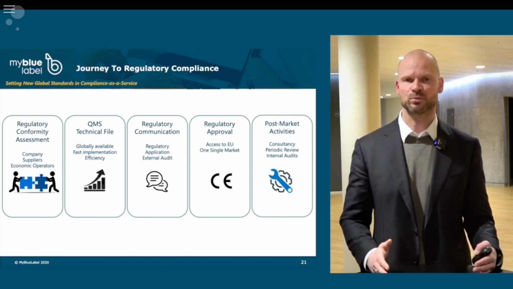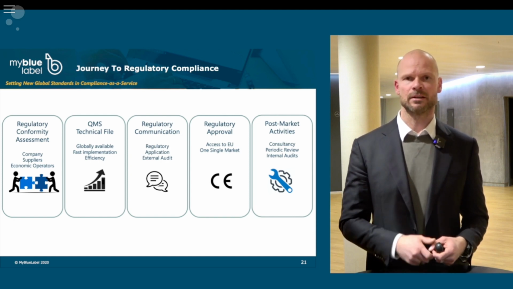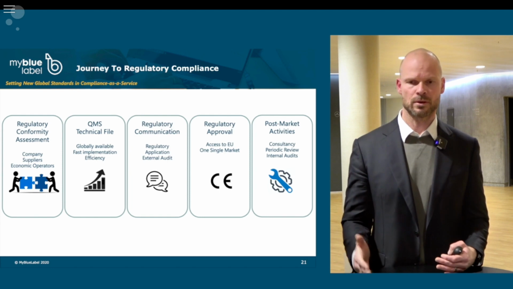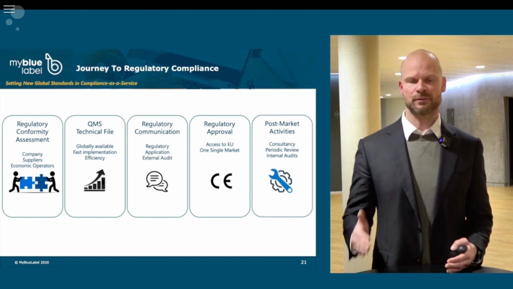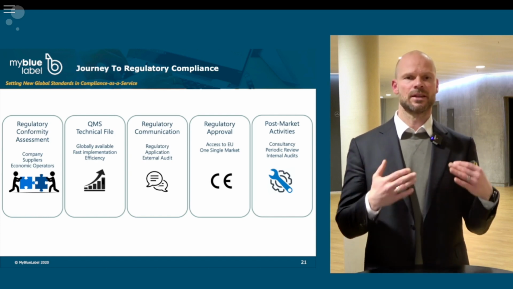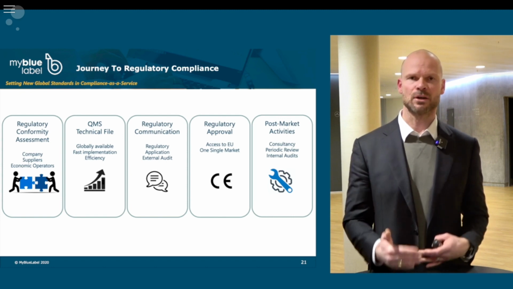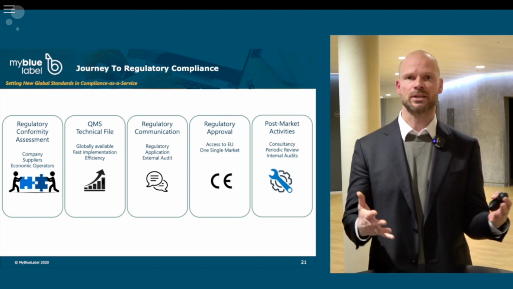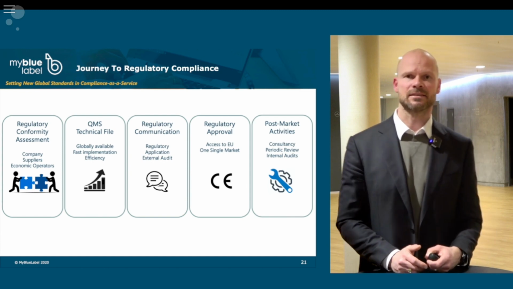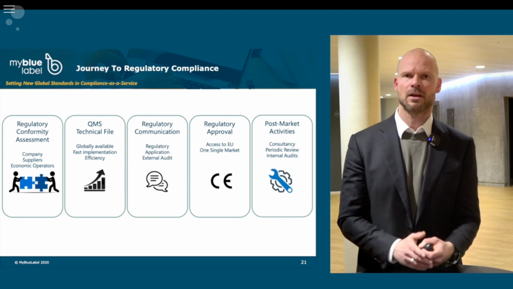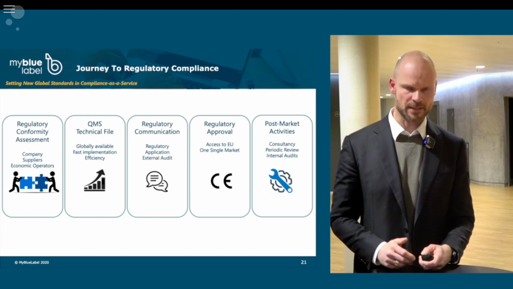It's an iterative process, and an auditor will visit you every year to figure out: do you follow your own processes? Have you updated the documentation correctly? And if you're using an EQMS system, then you will get the right information at the right time. And an audit and a re-audit will not be a big deal, because you already know that the documentation is available. You always know that it's the latest information, and it's going to be a conversation instead of an audit situation that you're going to be in.